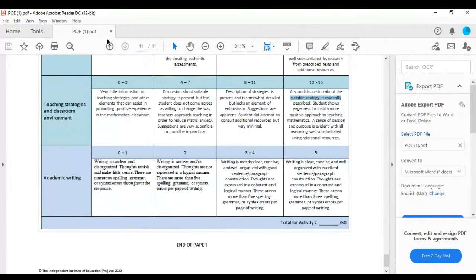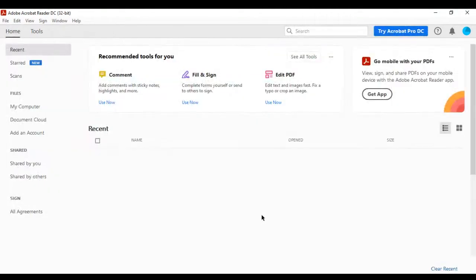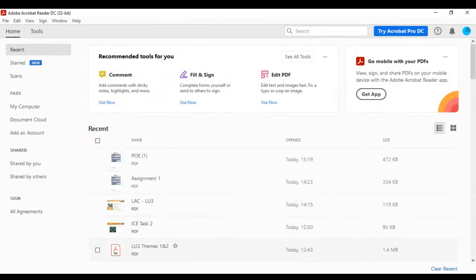Okay, so that was just a quick touch on the POE activity. We will have a workshop later on where I will go into more detail as well. But for now, I've just highlighted the importance of Learning Unit 3 regarding the POE activity.